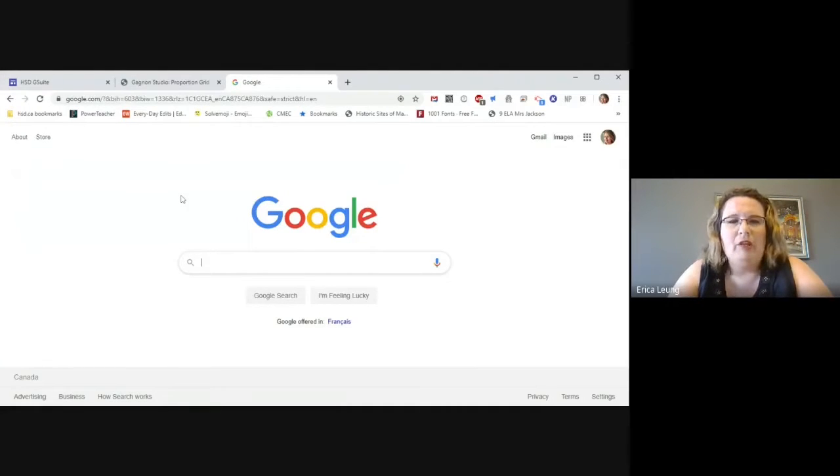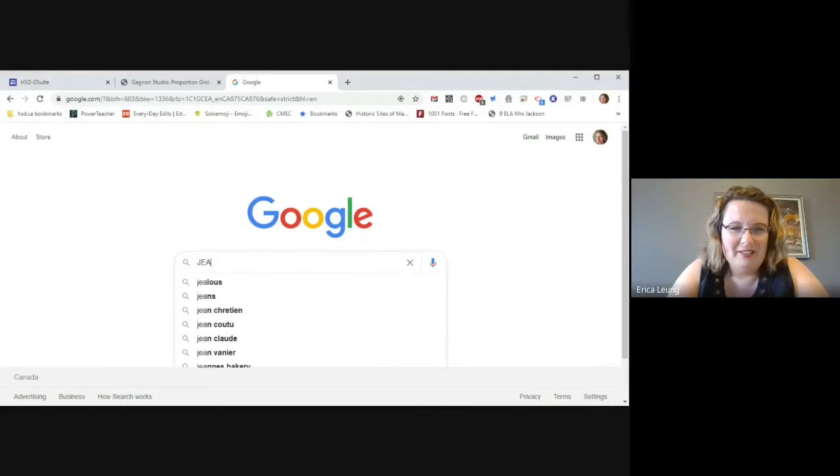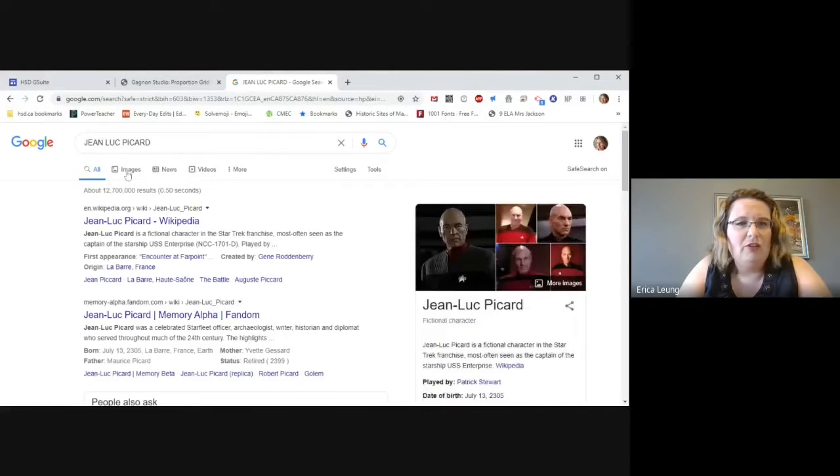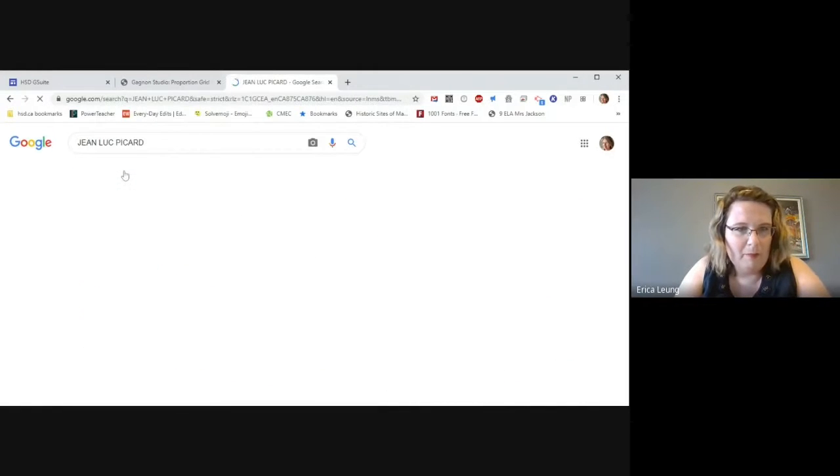It took me a while to figure out what I wanted to do, but then I'm going to search. I am a big nerd, so I'm going to do a Star Trek character. And I'm going to do my favorite, Jean-Luc Picard. And I'm going to search images.